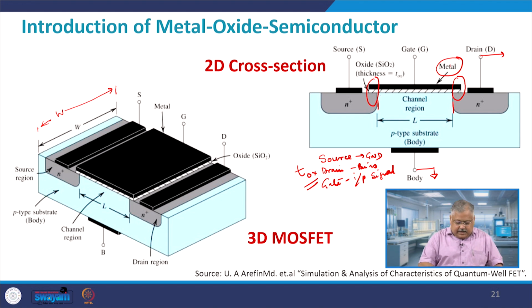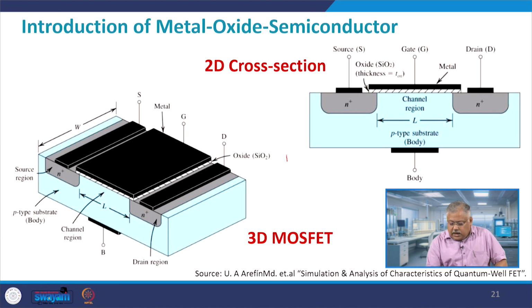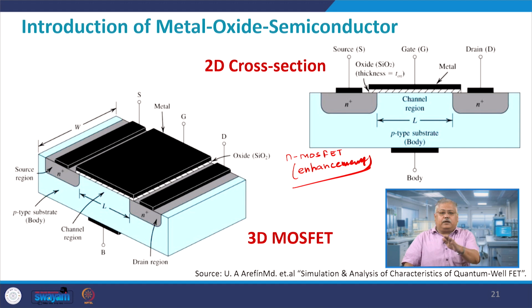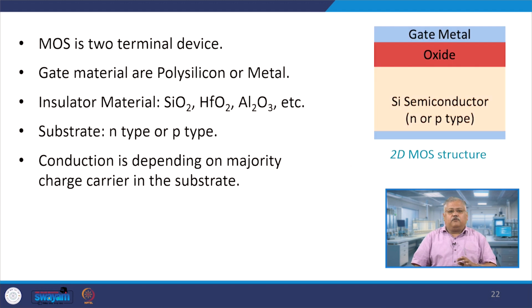This type of device which you see in front of you at this stage is known as an N MOSFET, an N channel MOSFET, and it is also referred to as an enhancement mode MOSFET. I will recommend that once you finish this slide, or you can stop the video now, go to your book and have a look at what the meaning of enhancement mode MOSFET is. We will look at it at a later date. This gives you a basic understanding of my 2D structure.